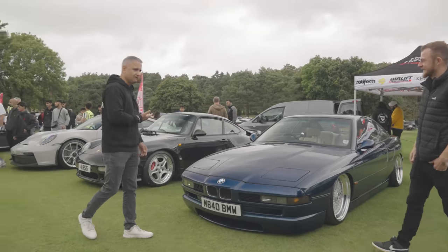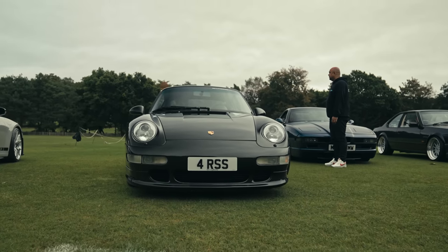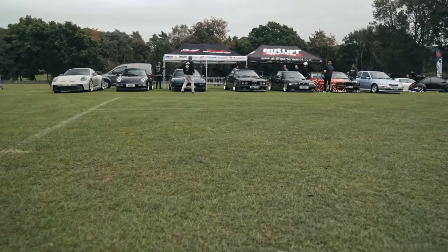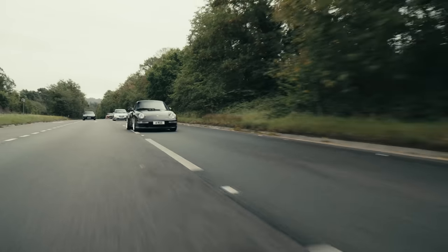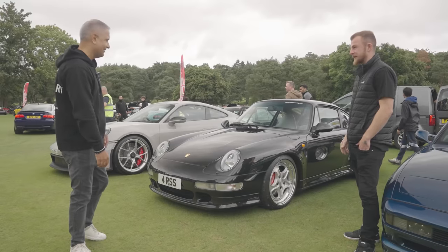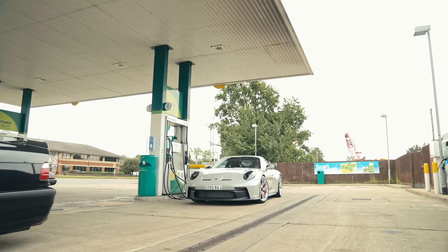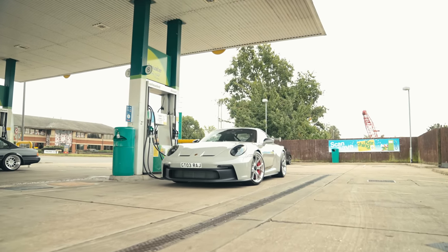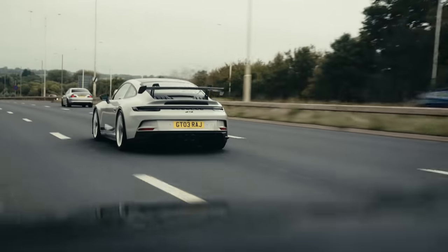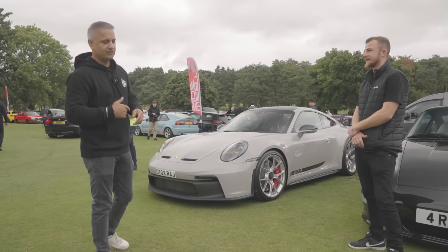And then my 993 Turbo, which is just an amazing car. The Mentalist. That's running KW Variant 3s on 18-inch wheels from Klutz. There's not much I've done to this car bar the suspension and wheels. Okay, I've painted it. You don't need to do much with this. These cars are quick out of the blocks anyway. And then finally, we have my 992 GT3 here, finished in Crayon. I've had this car a year. It's stock, not done anything to it. It's now officially up for sale because I've got my RS arriving in December. This is going and the RS will replace it.